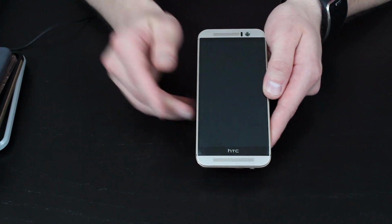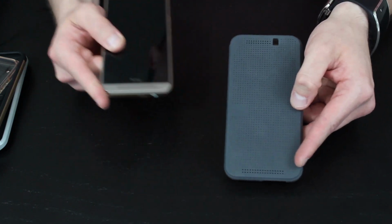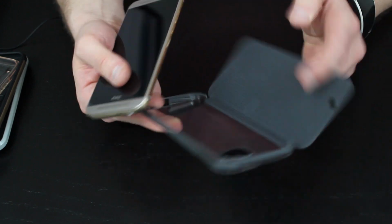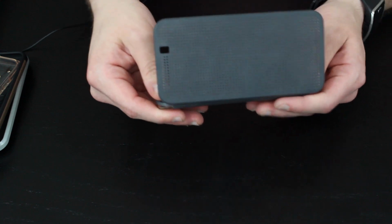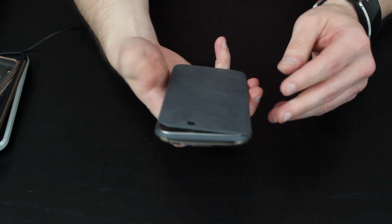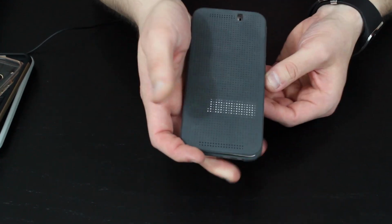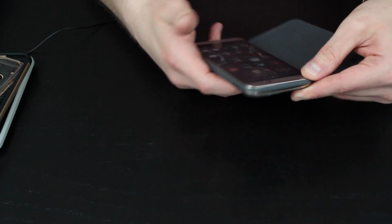And then let me go ahead and show you the cases that I have for the M9. Let's see if they all fit with the tempered glass screen protector. Here we have the HTC One M9 Dot View case. Let's see if it will fit with my new iLoome screen protector installed. Put it on here. And yes, the Dot View case. You can see there I've got the Iron Man theme going, which actually looks really sweet with that on. So the Dot View case will work with your tempered glass screen protector.